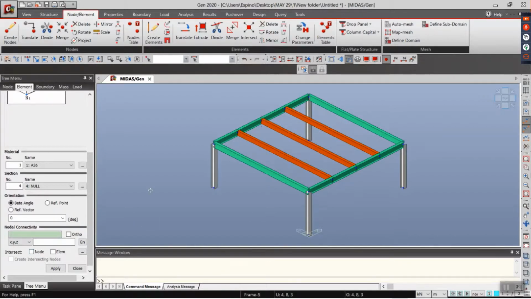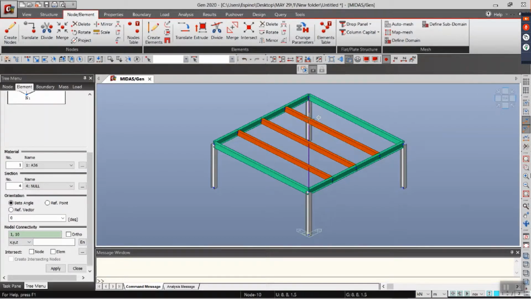So I will click on nodal connectivity and connect two nodes. As you can see, I have now created the load path. This is the direction, for example, of the pedestrian load.